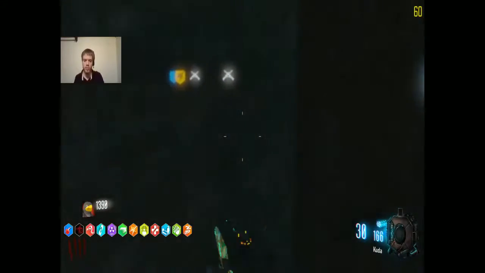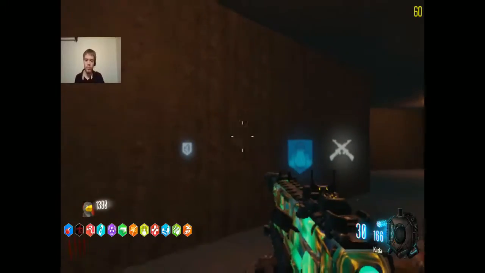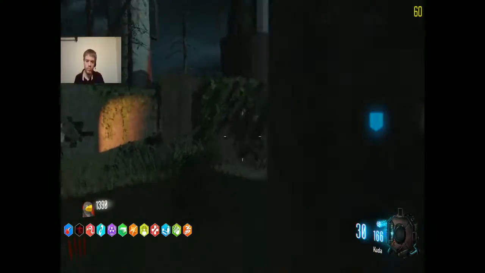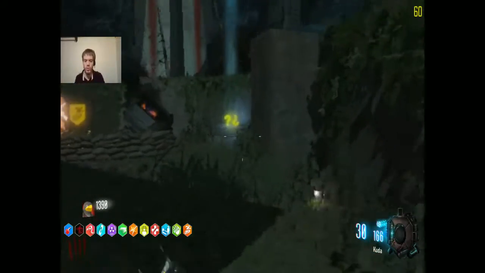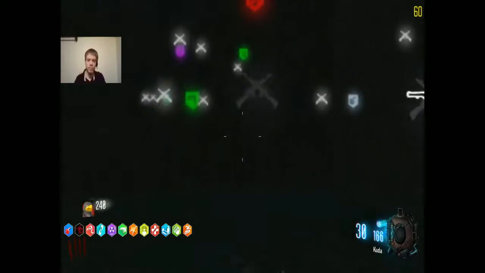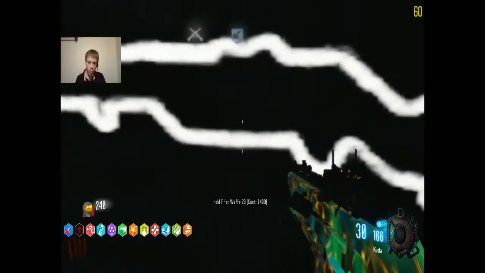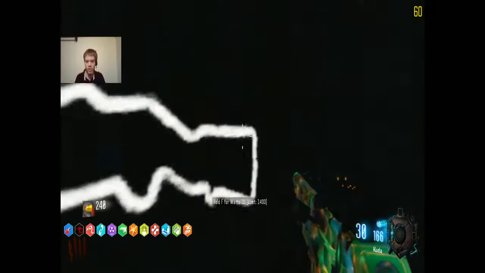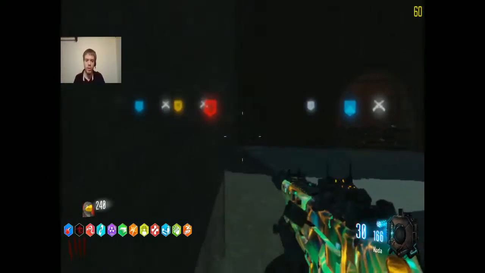Hey, what's back here? There's something right there. Oh, it shows where those are at too. That's kind of interesting. Let's open this door. There, we got this access now. What is that? Is that the ultimate shotgun? I think that's the beast shotgun. Not bad.